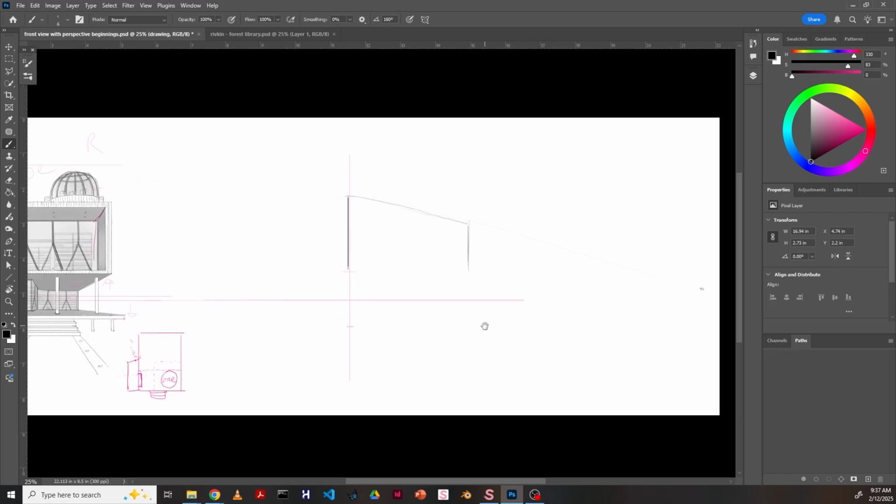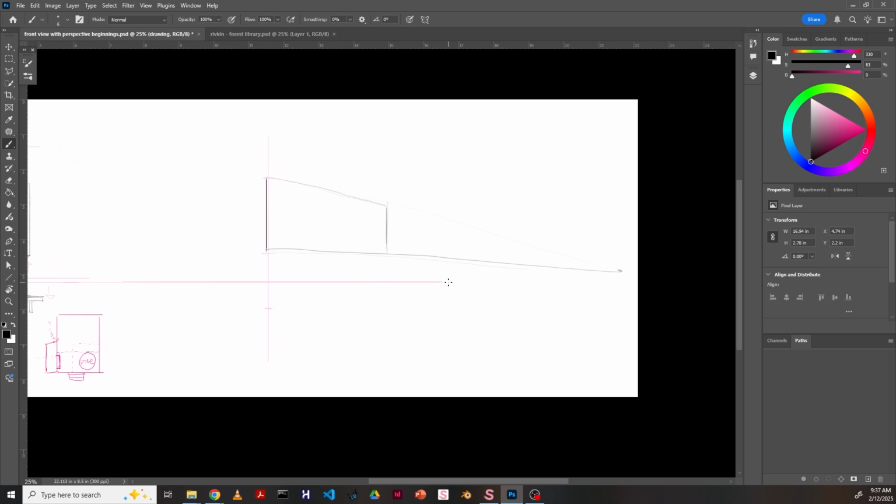And then I have to think about, okay, if that's the vanishing point there, this is the bottom of that face. This is going to go generally right about there. And actually, my horizon line is here. So let's undo that real quick. I'm going to make this a little bit steeper. I'm going to say that's the back edge.